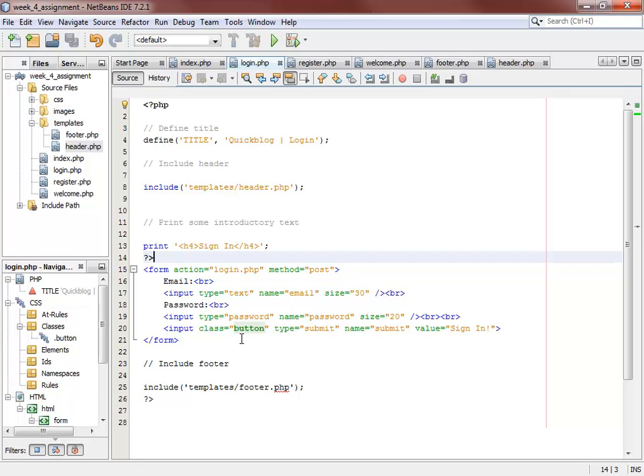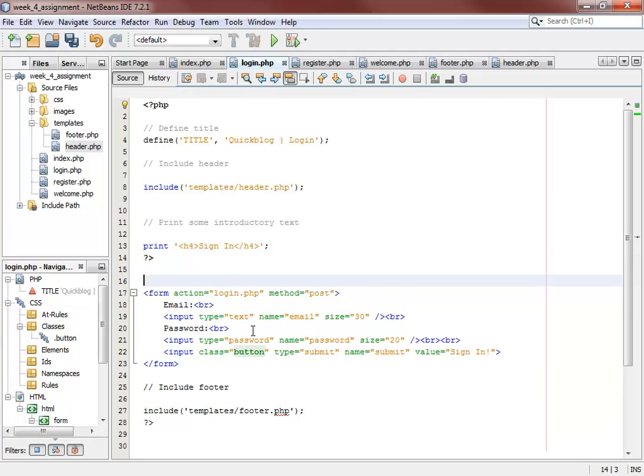So above your form, and just enter your intro text, I want you to set up a handler. If the server request method is post, we want to go ahead and start setting up some things. Here's what we do.